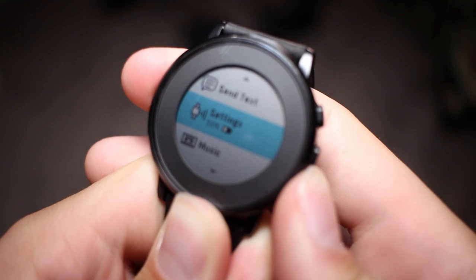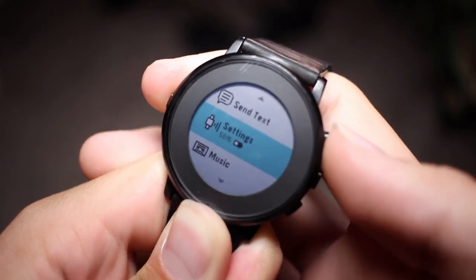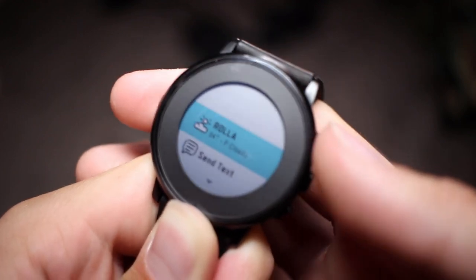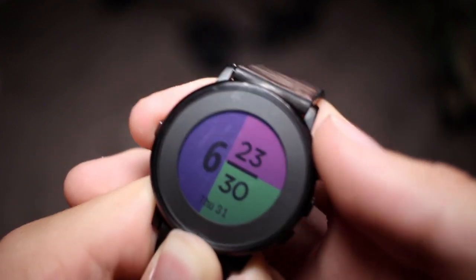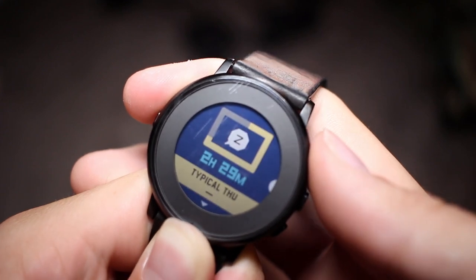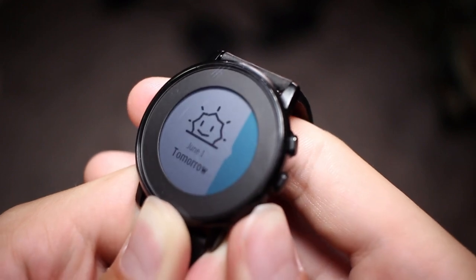One of the main reasons why I use it is it doesn't have a touchscreen. I find that touchscreens on smartwatches are actually kind of gimmicky and they don't really work as well as intended. The button interface on the Pebbles is a lot better, and they designed a really great operating system that utilizes the buttons on the sides in an intuitive way that eliminates any need for a touchscreen. I think smartwatches should be pretty basic — it's annoying to use advanced things like sending text messages on your watch. It's better to just have a microphone for voice to text, or really just to view messages, because that's all they're really intended for: receiving notifications.